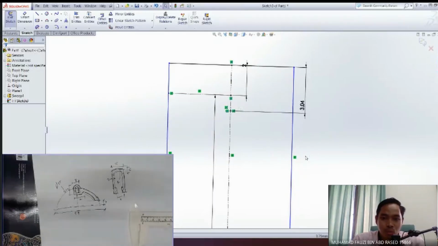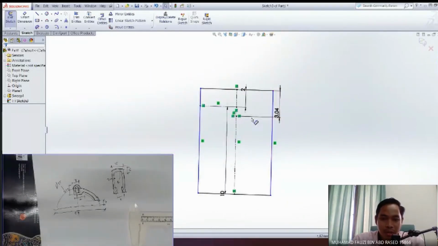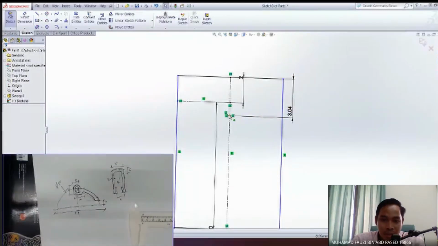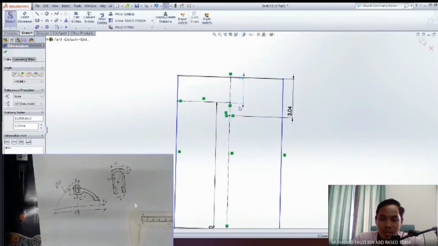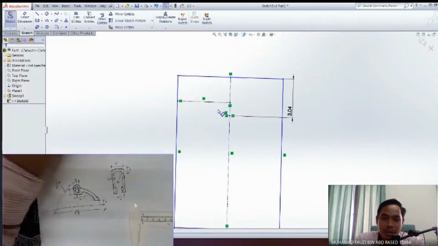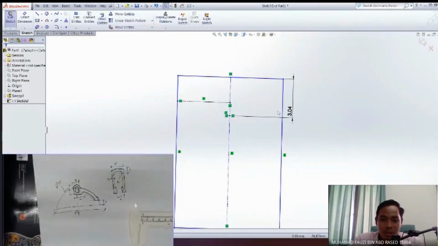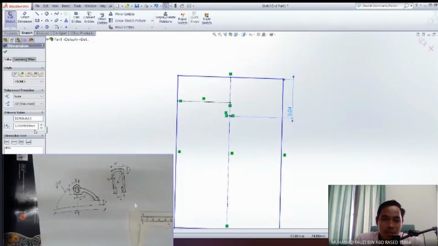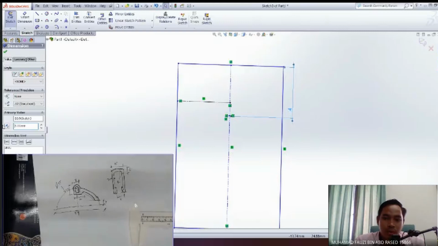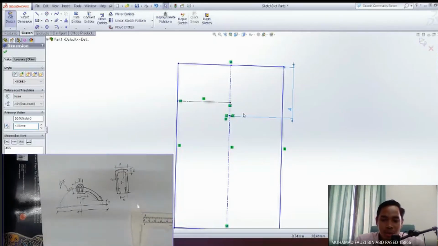So in order for me to move this whole rectangle and make sure that this needs to be 4, because I want to make a circle with radius of 4, I need to remove the dimension. Okay, this dimension needs to be deleted. That means I remove the constraint, and then here I can try to change it to 4. Now we can change it because I already removed the dimension that was assigned to it just now.